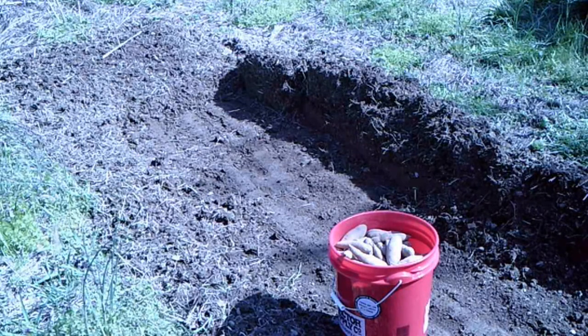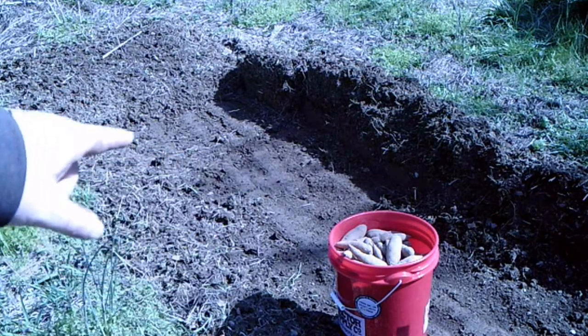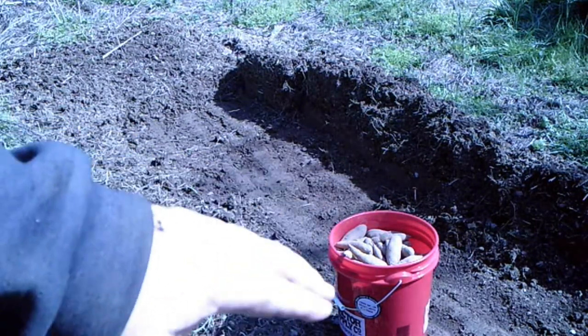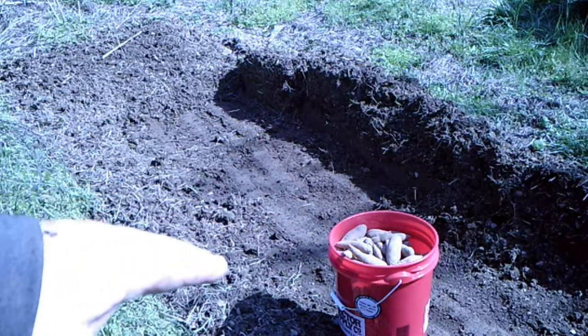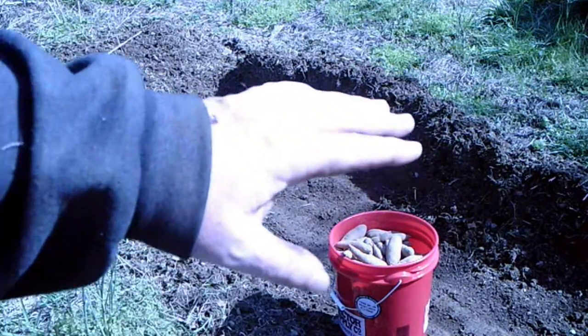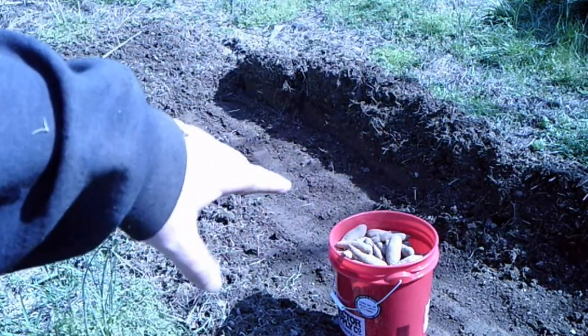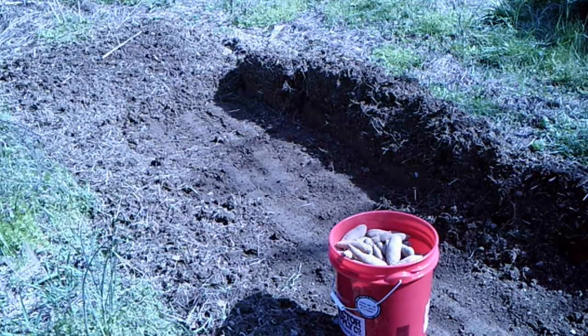Now, what you're looking at is where the bucket's sitting. That's hard-packed dirt all in there. And I scraped all of the tillings back up. So what I'm going to do is take all those potatoes and lay them out in there. And then I'm just going to pull that dirt that I had tilled over those potatoes so that they're 2 inches under the ground. So let's get at that. First off, you got to spread those potatoes so that they're only one layer thick.